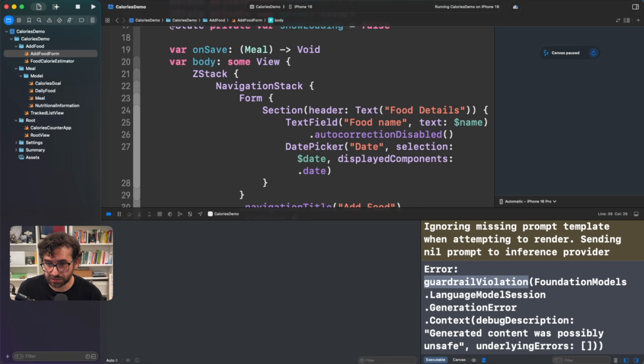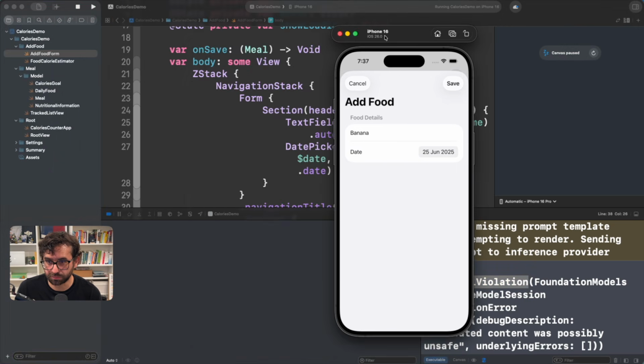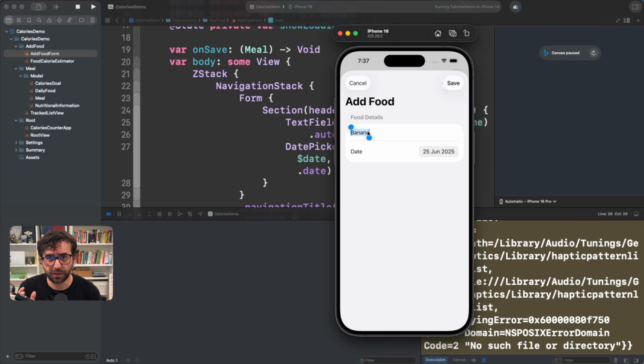But in this case, a banana, I wouldn't consider that a problem. In my opinion, that should be a problem from this beta model. I'm using right now iOS 26 beta 2, and that's why you can see several issues about it. But it's good to get this in real time. Let me try with another, a burger.